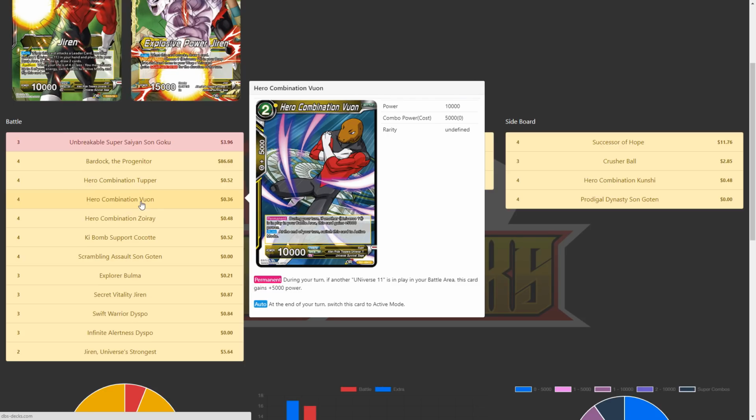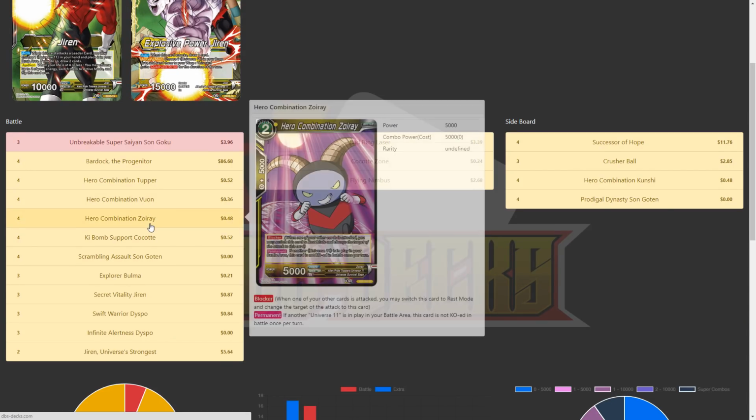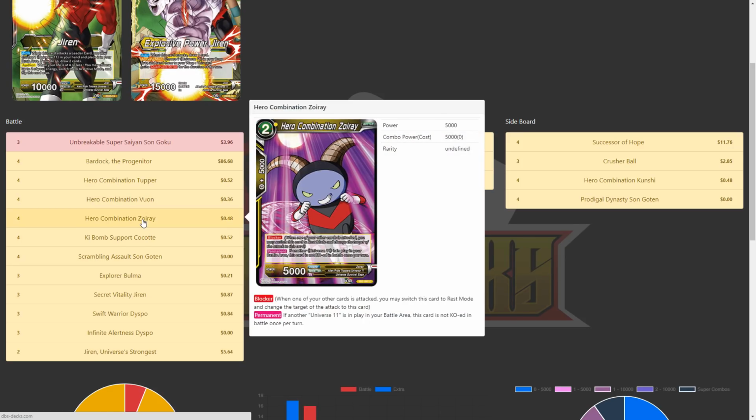If you do want to play him for 2, it's not that big of a deal. He is a 15k person if you have a Tupper or something else like that in the field, and then you get to switch him to active mode. It doesn't really help this deck per se, but since he is in active mode, you can basically combo him out at any time, and it's some good stuff. And 4 of, you'll always see him, so good for the leader.